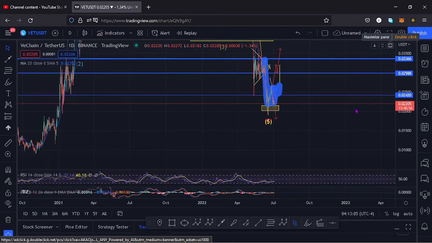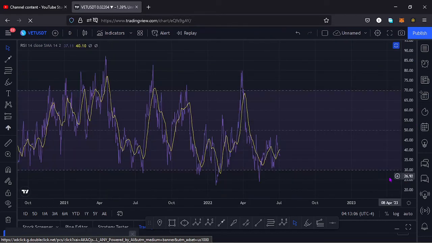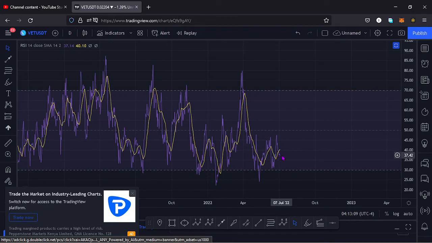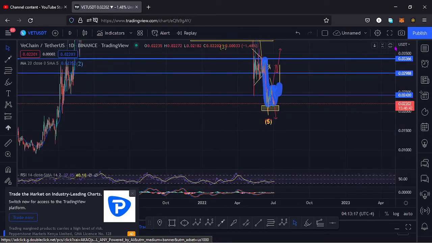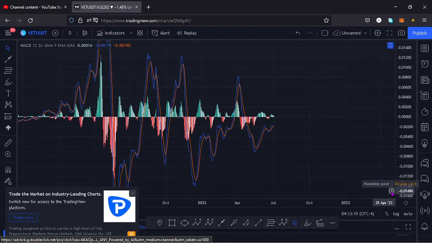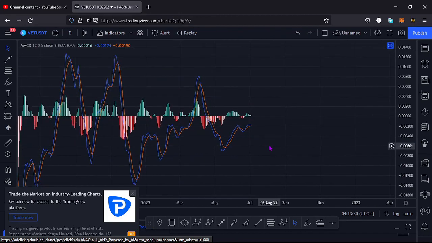If you also take a look at the indicators on the 4-hour chart, you can see that on the RSI we are trading at the 37 mark. That would mean we have room for us to continue pushing higher, and we also have the downward potential, so both moves can play out, but I hope the one to the upper side will play out first. On the MACD, we are just about to make a bullish print, and that would mean the breakouts to the upper side could be possible.